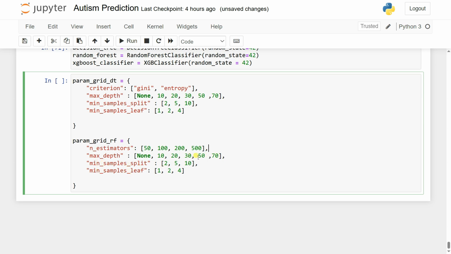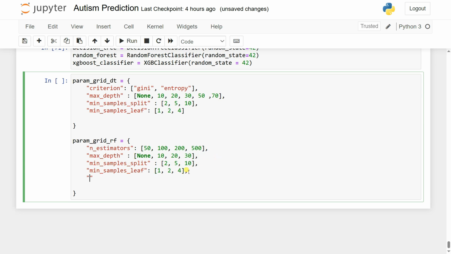So you can decrease this, because we don't need to do any depth yet, otherwise it takes time, because it's internally using the decision tree. So min sample leaf, that's fine. And then it also gives one more parameter, bootstrap. It's called bootstrapping. It will bootstrap all the values. It will give the actual result. So true or false.